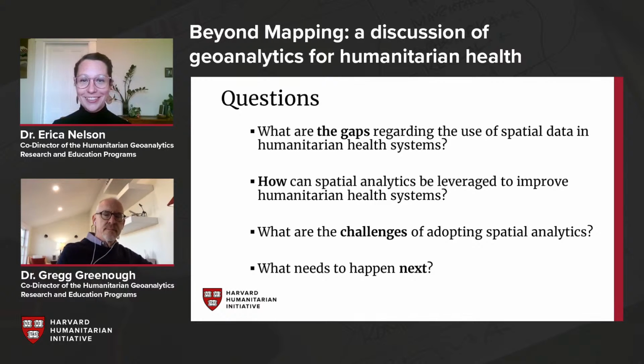What do you think? You know, we've been really good about using spatial data, at least for operations. It's pretty unusual for a humanitarian operation really not to have somebody in place who can use spatial information for operations. So this is logistical data, you know, roads, facilities, being able to put attributes onto it. But the real question does become, what do those mean necessarily in terms of health outcomes?